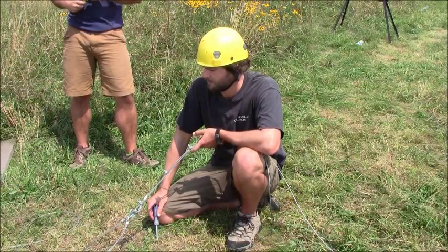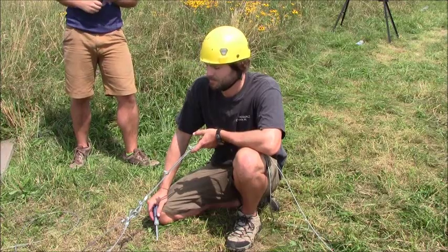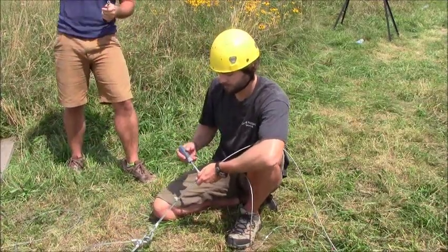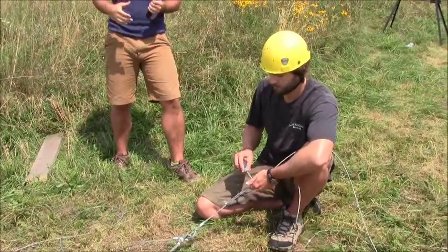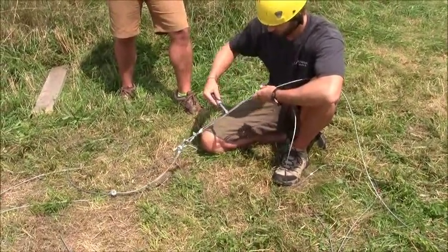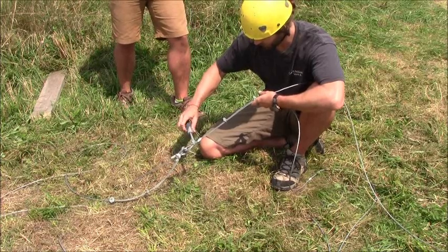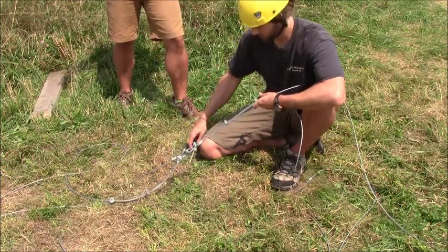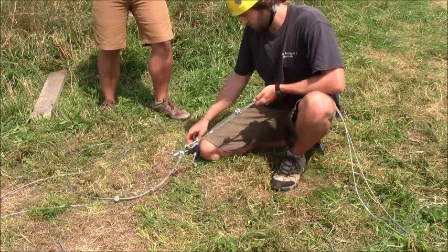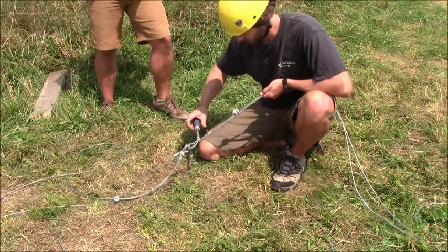Using our transit or our plumb bob, we realized that we raised our tower just a little bit past plumb, past 90 degrees. So we've lowered the tower back down a little bit and now we're going to pull in a little bit of slack on these rear guy lines. Just a little bit of slack on the guy wire will make a big difference on the tower. We're going to pull in about an inch of slack, keeping in mind that we want to overcompensate just a tiny bit so that when we get the tower into a vertical position, we can let slack out when we set our final guy wire positions rather than trying to pull slack in. It's always better to overcompensate a little on the uphill side. Sebastian's pulled in about an inch of slack, and now we're going to do the same for the other three guy wires, working from the top down to the bottom guy wire position.